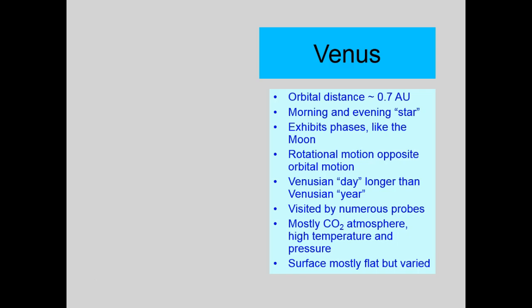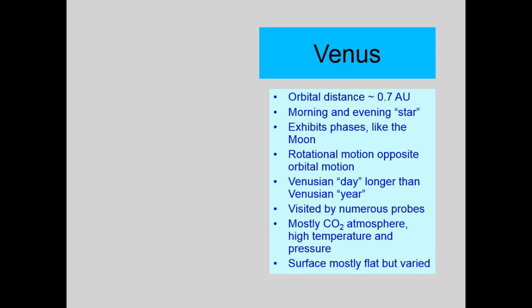All right, Venus. Many people call Venus our sister planet. I just know the fact that Venus is named after a goddess of love. Yes, exactly. But I sure wouldn't love to be there. And you'll see why. So its orbital distance is about 2/3 of the way between the sun and the Earth. So if the sun was here and the Earth was here, Venus is going to be somewhere about here. So it's the closest thing to us other than the moon.